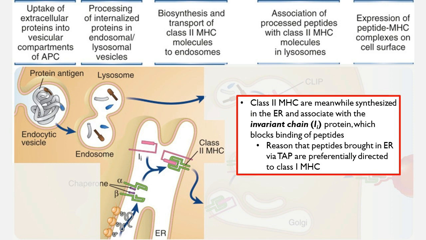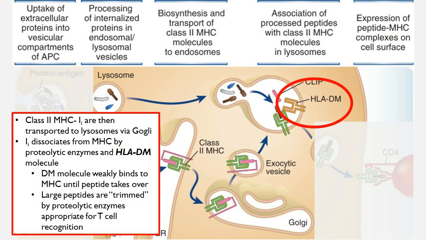I had previously mentioned that, like in Class 1 MHCs, that potentially wouldn't find any peptides to bind to. This is the transport system that they would typically not survive and then be digested in the cytosol and recycled for future constructions of other MHC complexes. From the Golgi, Class 2 MHCs, along with their invariant chain, are transported to endosomes where they can potentially meet up with endosomal or phagosomal peptides.